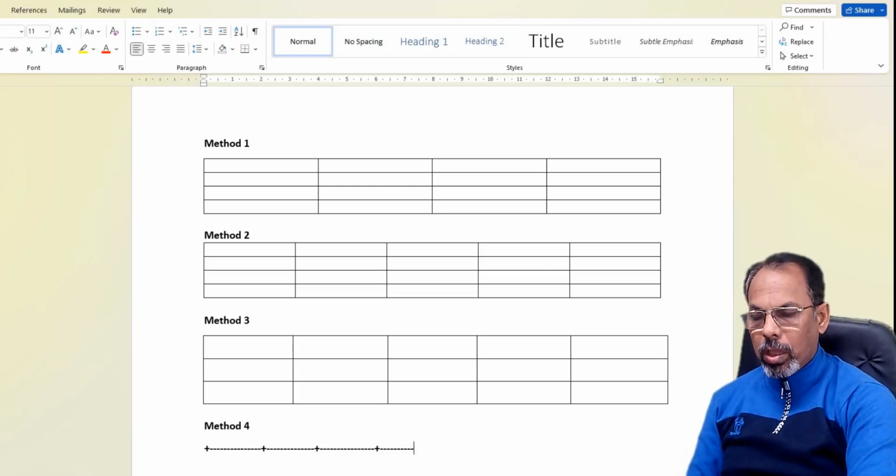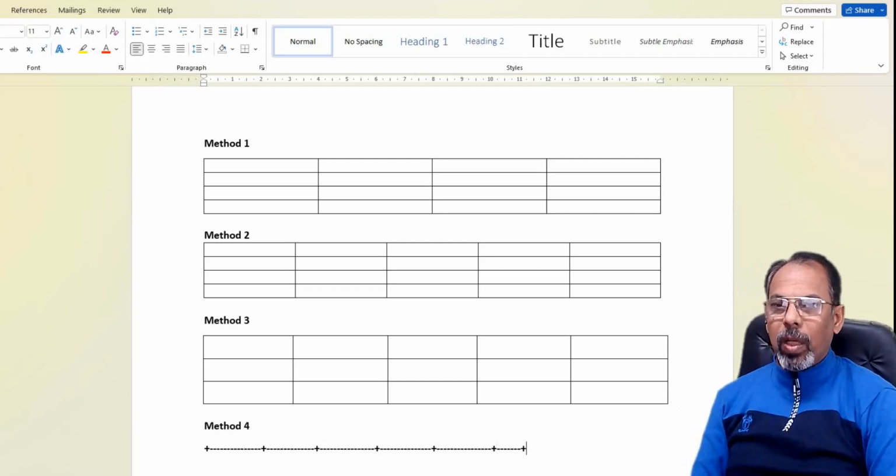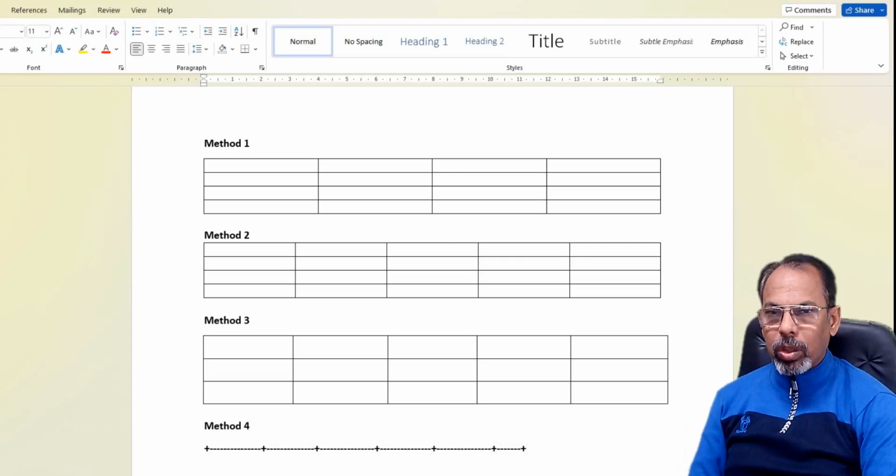And likewise, we will continue doing this, minus, minus, minus, minus, and then again plus, minus, minus, minus, minus, and then plus. Now at the end, when we feel that our requirement is okay, the table will be created. The sooner we hit the Enter button, the table would be created as per our requirement.